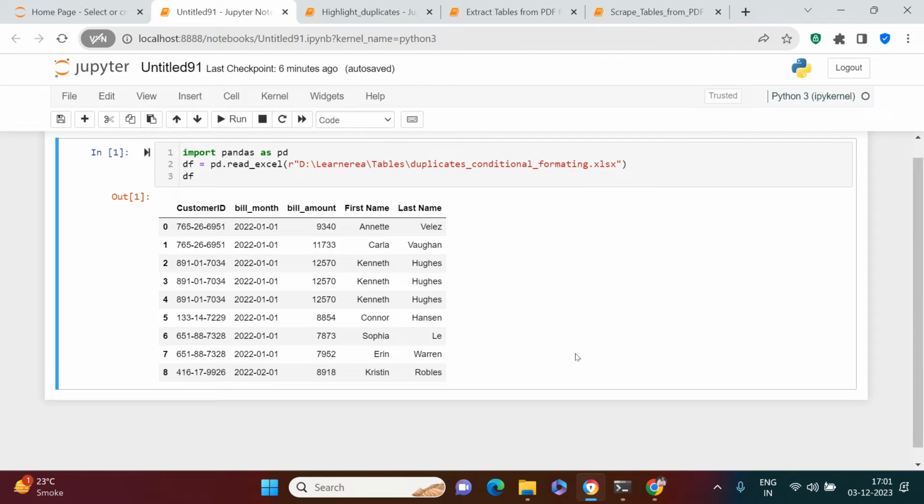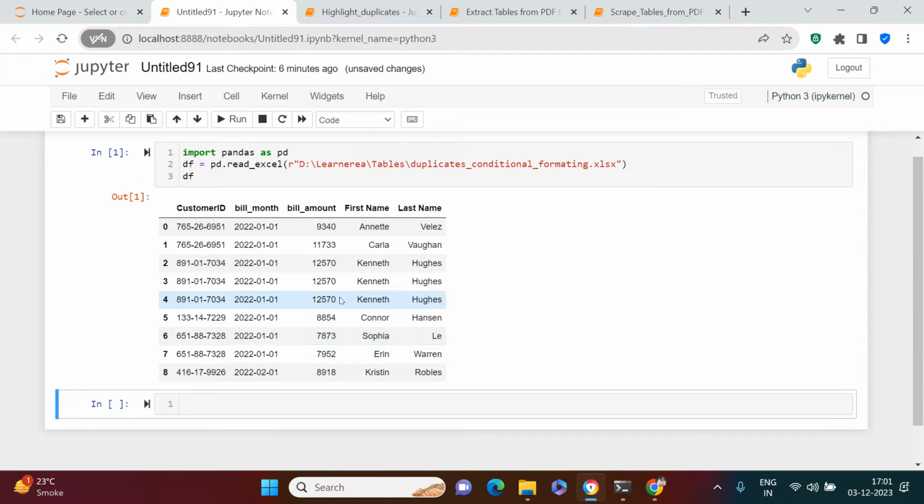Over here I have already imported the data frame, and in this we need to highlight the duplicates. For that, we first need to define a simple function. I'm going to say def highlight_duplicates, and then in this we need to return a variable.